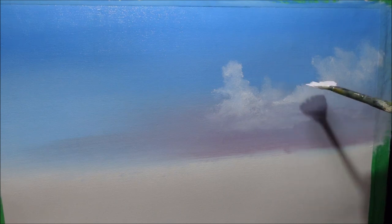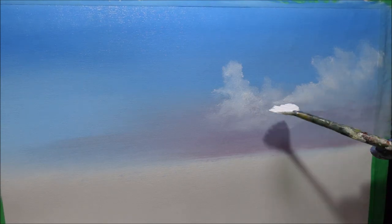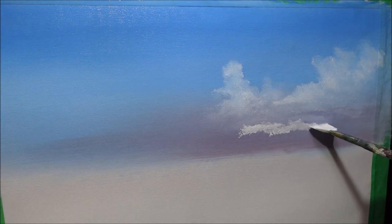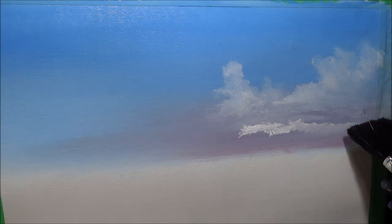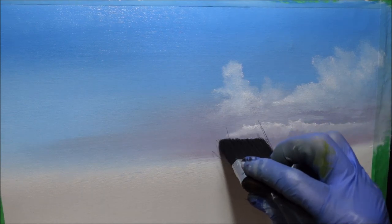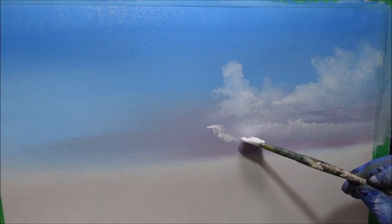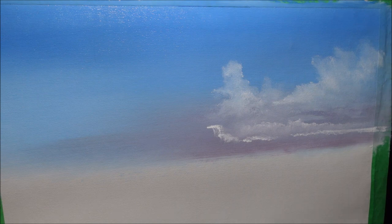I finished putting this cloud on. I've cleaned the brush and blended it the same way. Now I want to get the bottom clouds — something down here but lineal, meaning just long, like so. I'll put one there first and quickly, leaving the top there and pulling this all the way down, moving your brush however's comfortable for you, tickling the tops. I want to pull this down into that purply polluted horizon colour there. Just something like that — this is just right in the horizon where it's kissing the water.